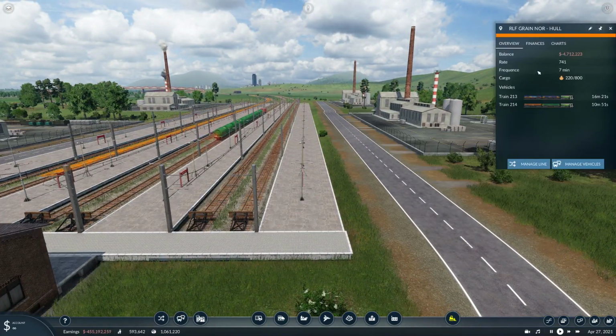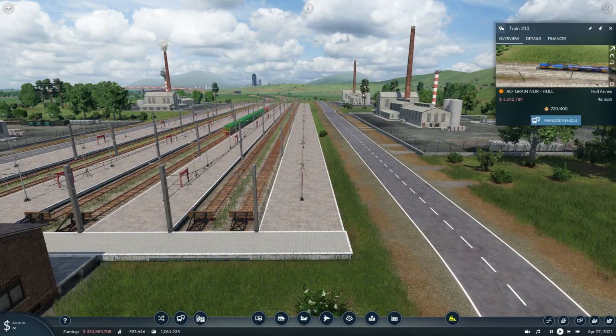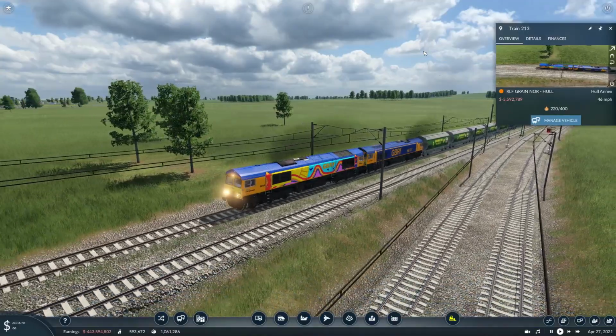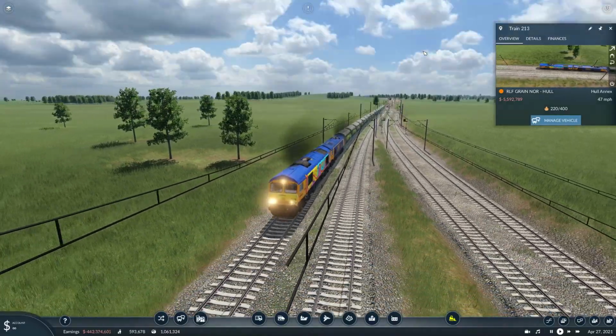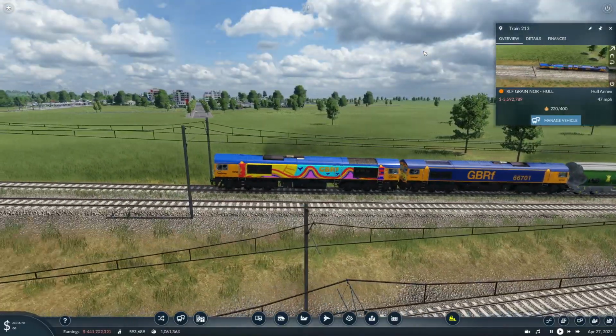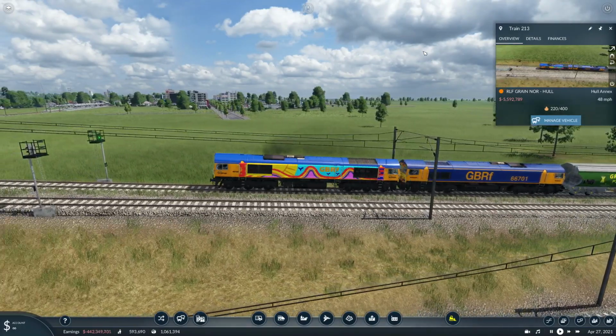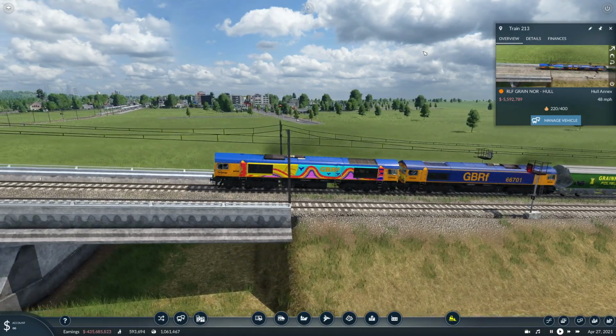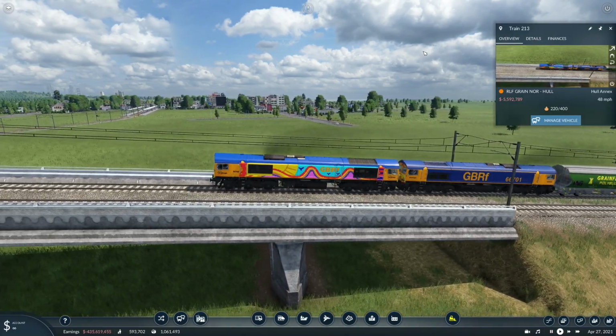The mission for today was to get these grain trains up and running. This one has 220, which is awesome. And then once we start moving plastic around, it's going to ask for more. So that's going to be nice. But we shall leave it there for that episode.